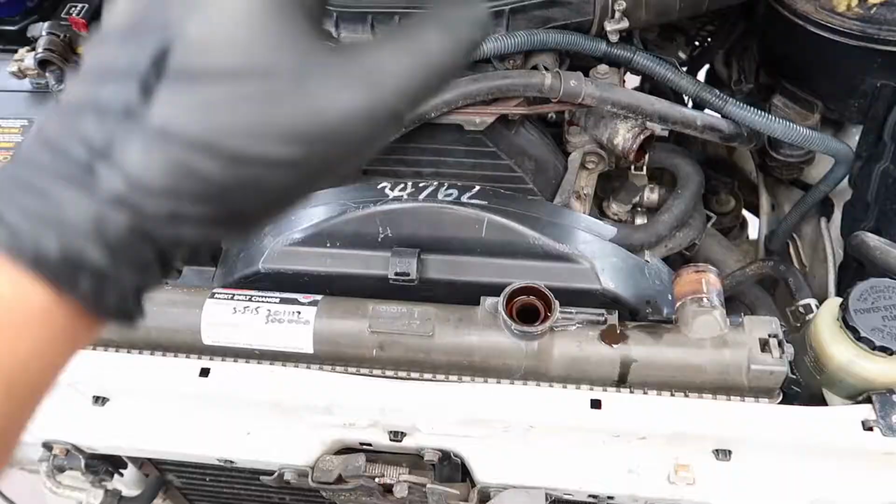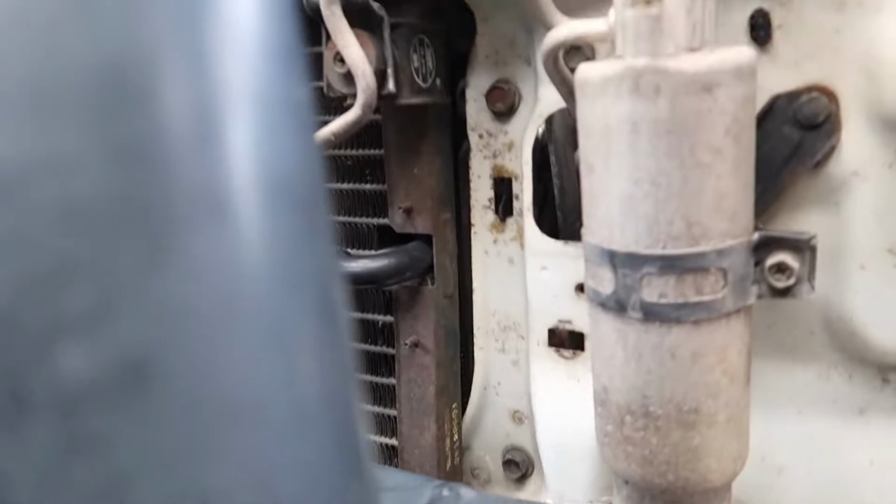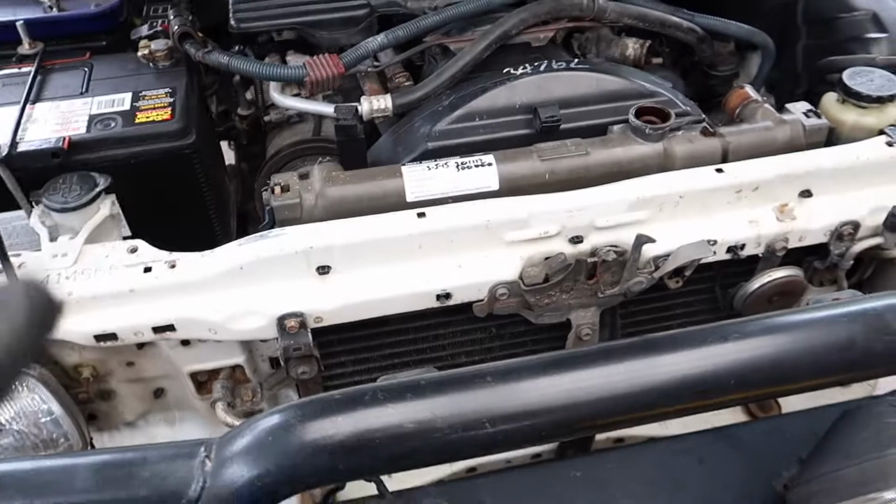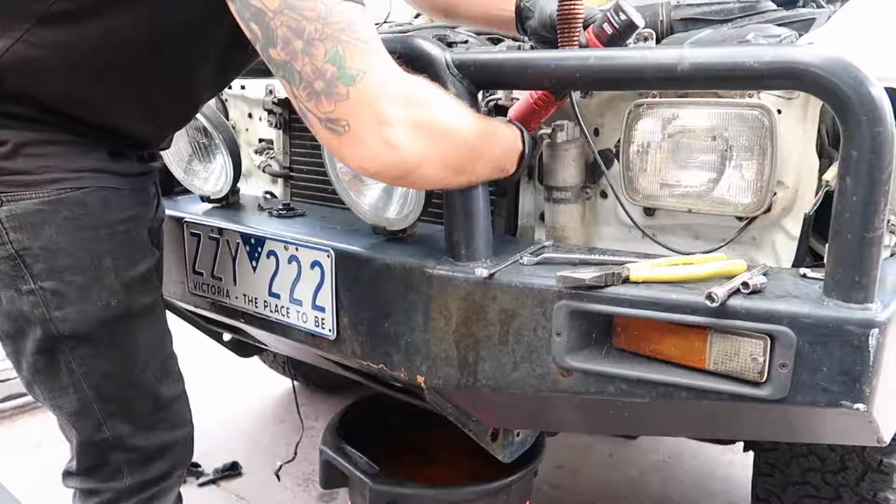All right, now all that's done, I can access the radiator bolts. We have one here, and then we have one here, and the exact same on this side here. And then once I undo those, I can pull the radiator out.